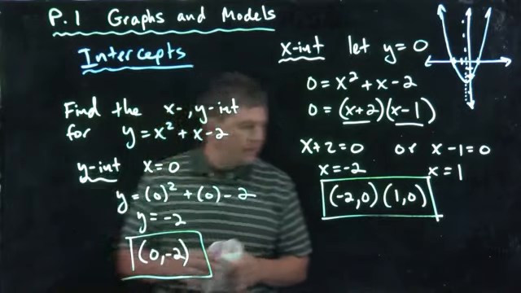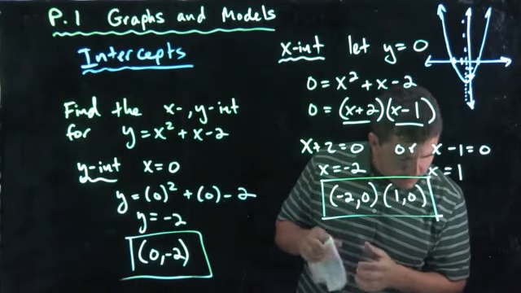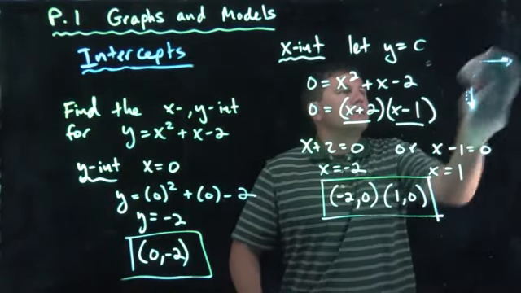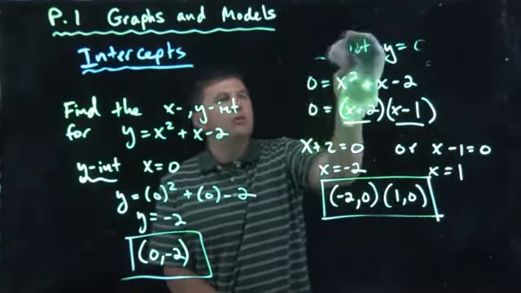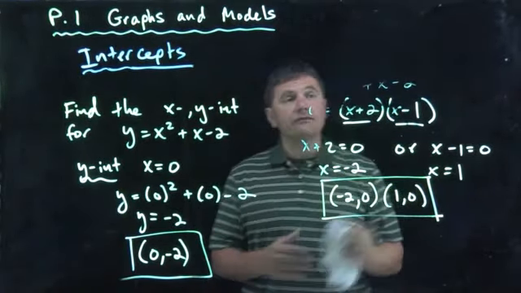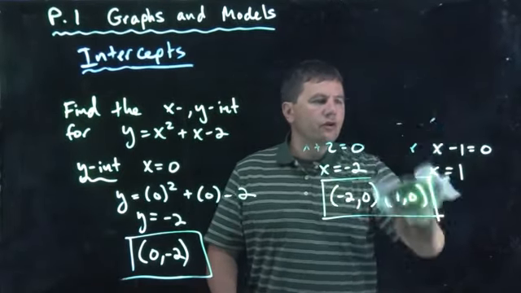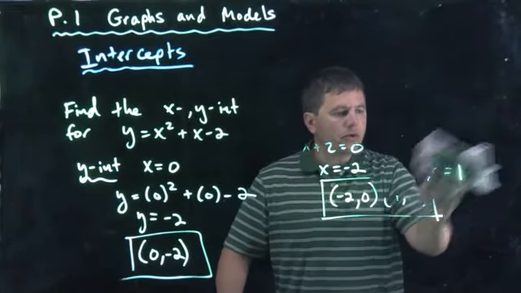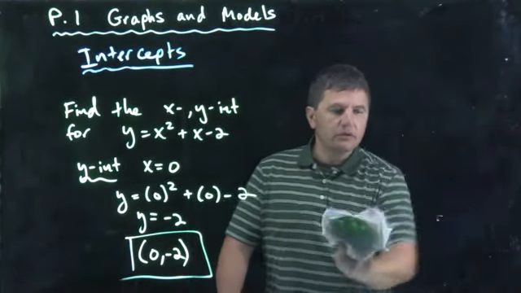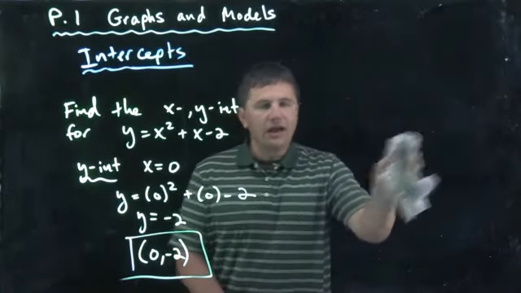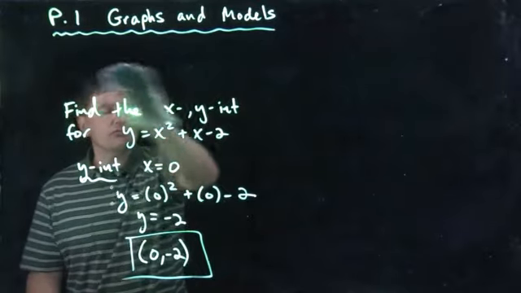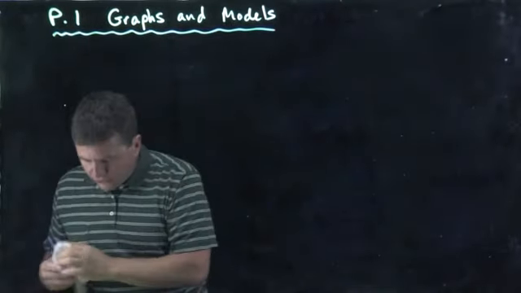Okay, so let's move on to talking about the symmetry of graphs. Now, one thing I want to talk about is down the line, a lot of our focus in this class is going to be on functions. If you remember functions, and we'll talk more about that in the prerequisites, functions of course have one input and one output. So graphically, they pass the vertical line test. Right now, we're not necessarily talking about functions. We're just talking about any equations, whether they're functions or not.